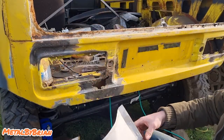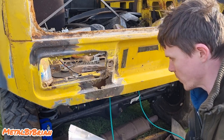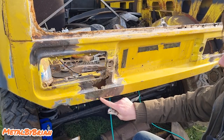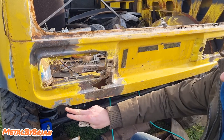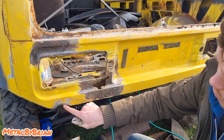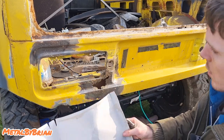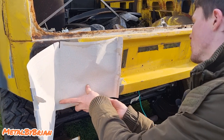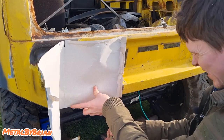I cut along that line, and now all I'm going to do is just use a pair of mole grips just to clamp it. I'm actually going to make this panel go right down to the bottom, because the corrosion goes to about here. Might as well make it go down to the bottom. And I'm also going to make it go full length, so I can get rid of this where the old bumper hole used to be, so I can blend that really nicely. And it will look like it was never even there, that hole.